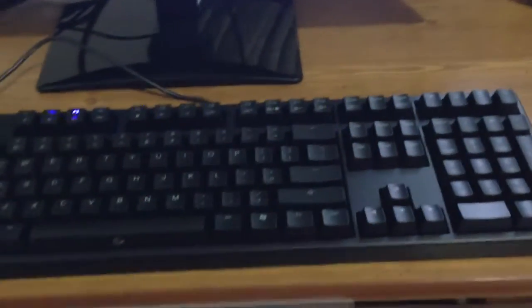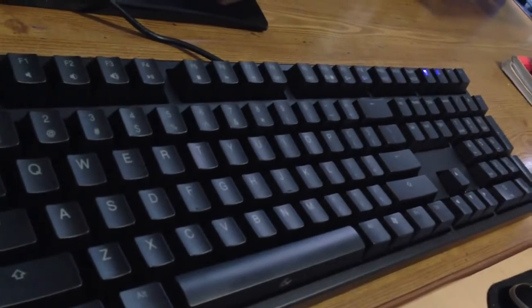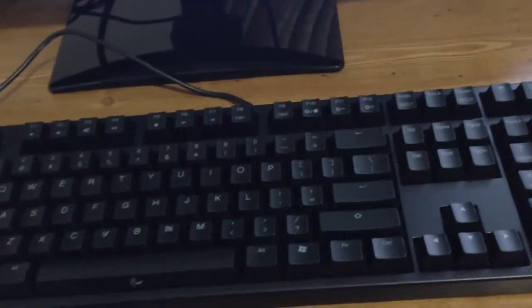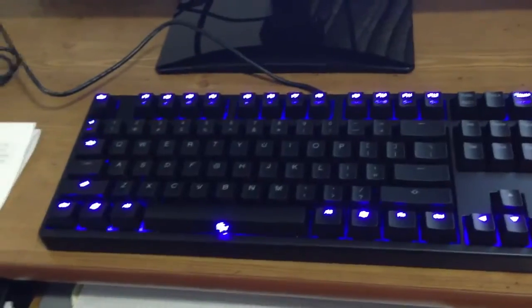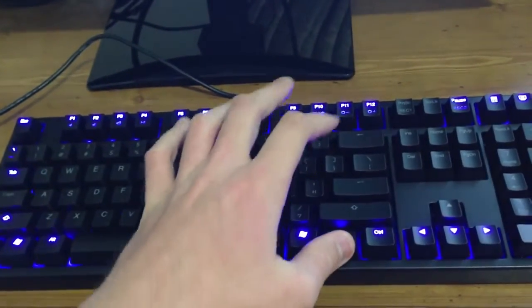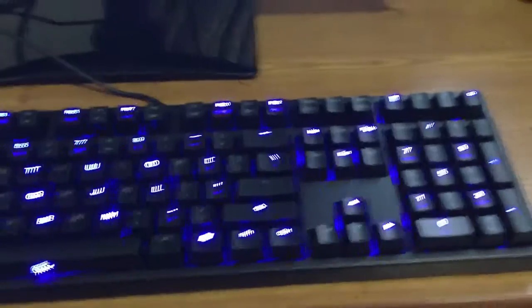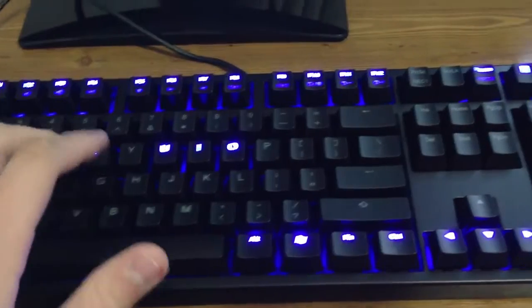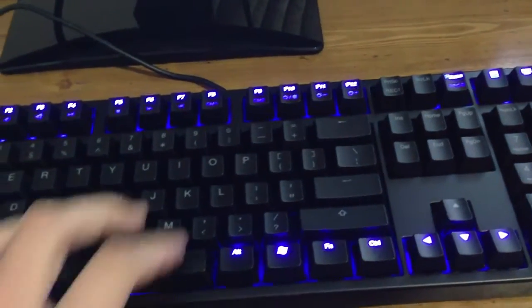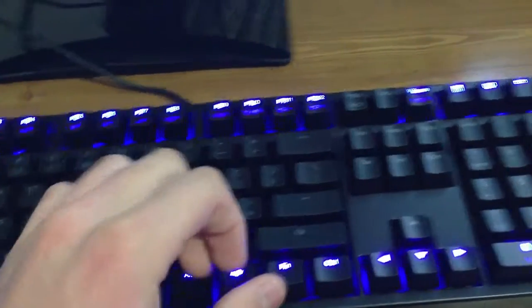The other one is this marquee scrolling mode, which I'll just get a different view. You can just see it scrolls at the top there, and that's it for the built-in ones. And then you can record your own, which is simply, these are my pre-recorded ones. I just did the edges like that, and then I did just a sort of stripy pattern. But the way you do this is you go function record, and then you can turn on what keys you want to be recorded, and then hit it again, and then so I'll just do a demo.